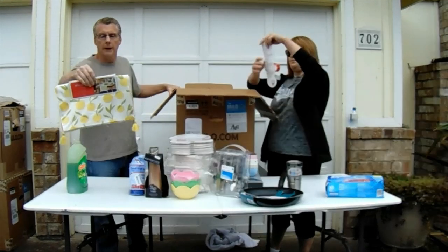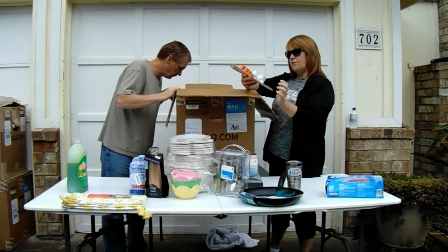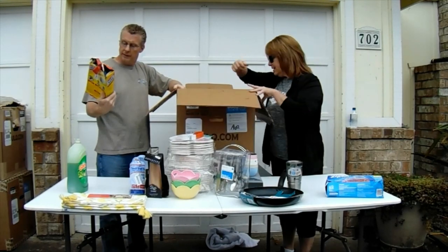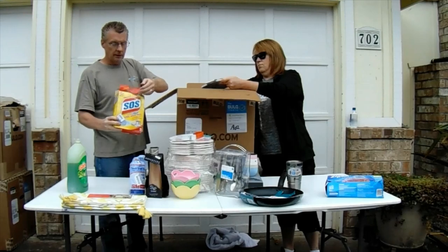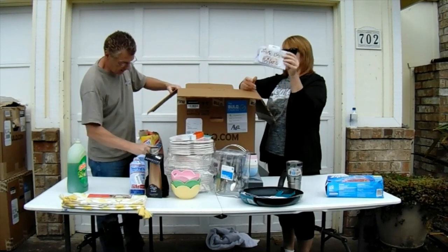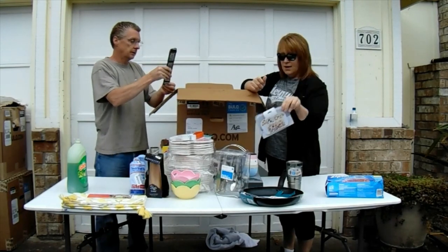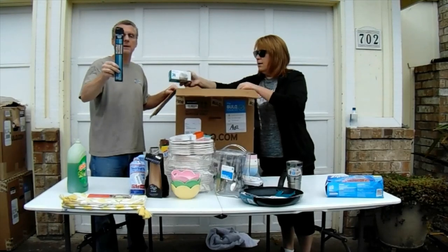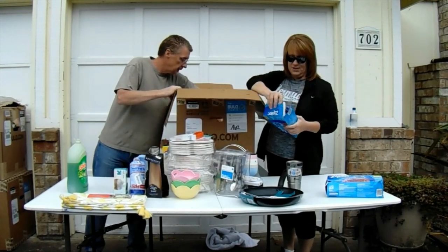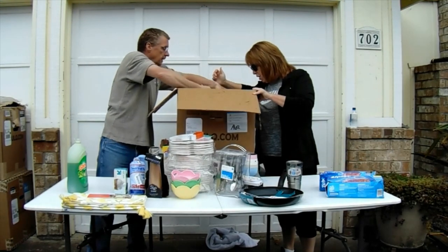Here's some lemon placemats. We have cookie cutters — for Easter we got the carrots and the bunny, but we're missing the chicken. SOS bags — does anybody even use these things anymore? We got some stasher bags. These are really neat to have — you can freeze it, you can cook in it. Silicone straws for Mike and Terry's crew. More trash bags — some more Ziploc freezer bags and sandwich bags, and some more of these little cupcake papers.